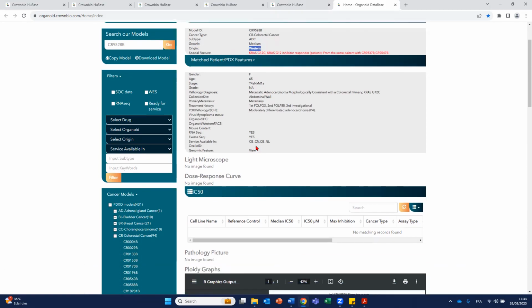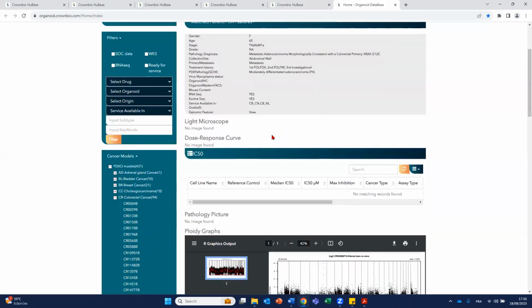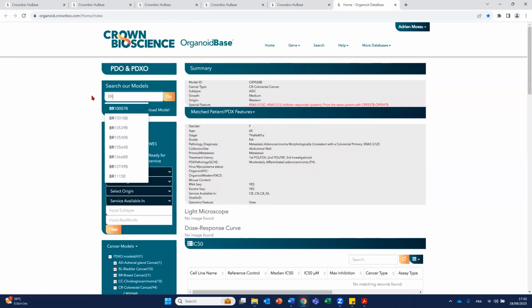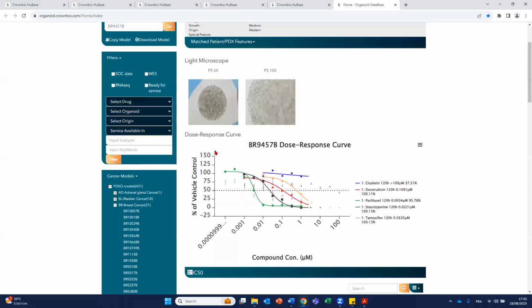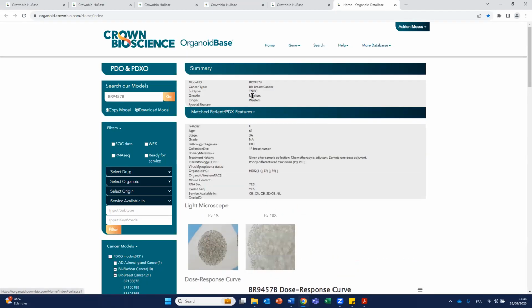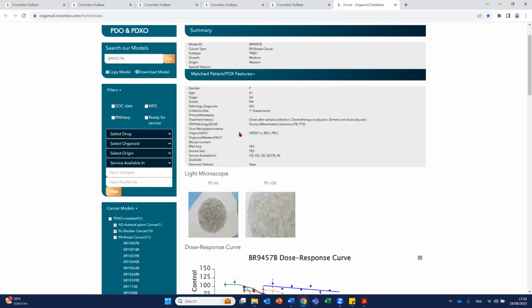And then you can also find, again, the same information about the patient, about the pathologic diagnosis and QC as well, and treatment history as well. I think I will just take another example to show you the other kind of information you can find. Selected one breast cancer model, which we have more information and more experience with. So as you can see here, we have, again, the same kind of information about the patient. For this breast cancer, you also have some IHC data, for example. It is HER2 1+ positive by IHC, but it's ER negative and progesterone receptor negative as well.